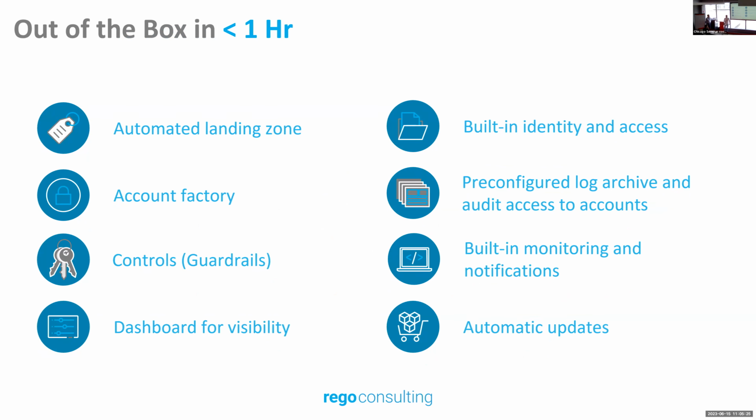when you set this up, but it turns on a whole bunch of things for you, but then you can just go and start provisioning your workloads into. So like I mentioned, the automated landing zone, the account factory, the guardrails, you get a dashboard where you see your compliance and how your accounts are either measuring up well to the compliance standards that you have established, or if they're out of compliance, they'll show you a red indicator that, hey, this account is out of compliance. Maybe there's something you need to take care of.